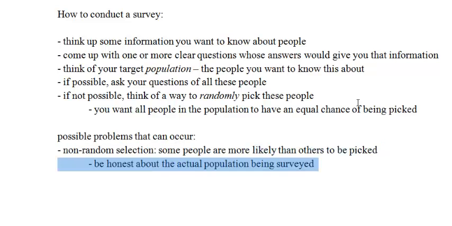So whatever you do, when you're conducting a survey, you have to be honest about what you're actually doing. You have to be honest about, well, I sent letters to houses, so I'm only getting people with addresses. Homeless people are not in my population. Be honest about that. Don't pretend that you're talking about all Americans if there is no chance of a homeless person being picked in your survey.